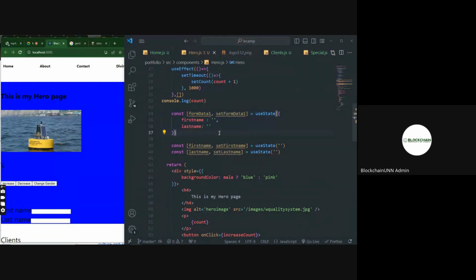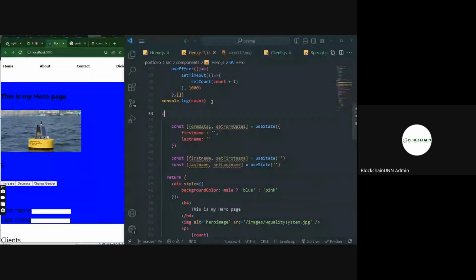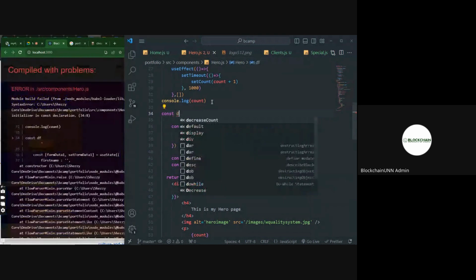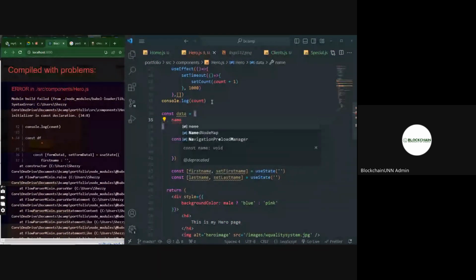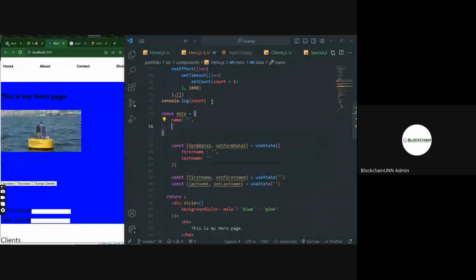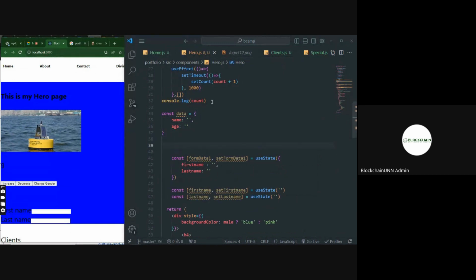If you have a normal object in JavaScript, let's say const data, and I put name and age, if I want to get the name, let me use console.log for example. Let's say name is Bola, age is 23.